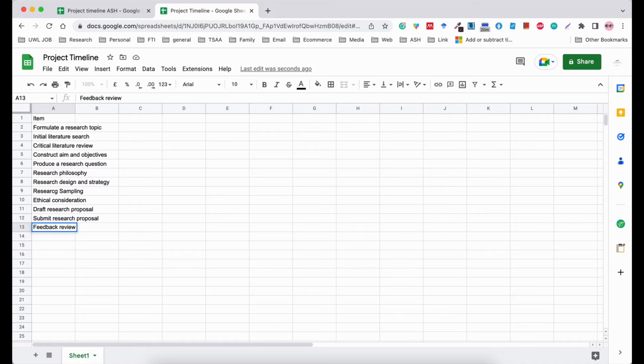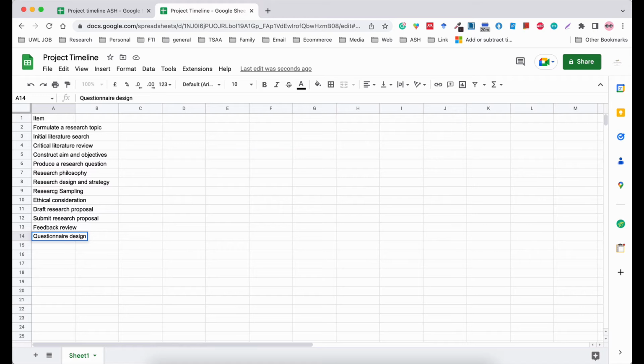This is where you receive a feedback from your supervisor saying that your research proposal has been approved and you can continue with the research. And then you begin to design your research question. Remember, you only design your research questionnaire if it's a quantitative method, but if it's a qualitative method, then you would have to design your research questions.